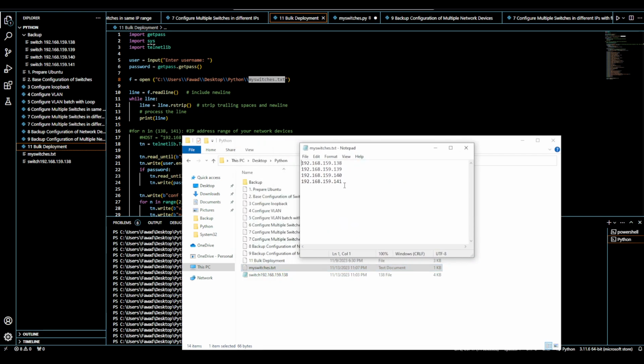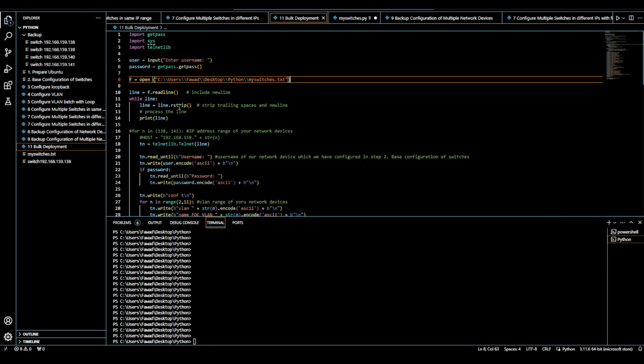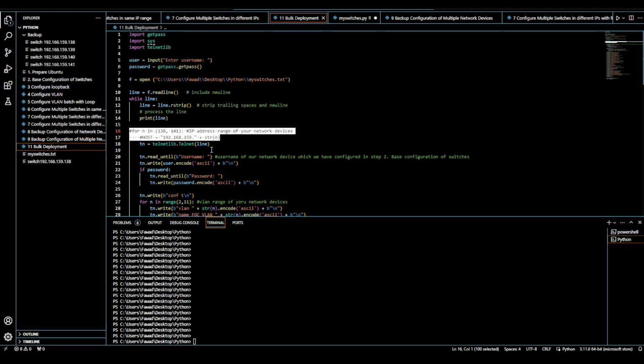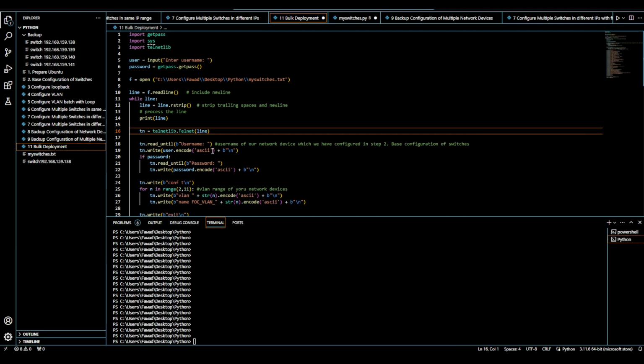So this is the file which contains the four IP addresses, 38, 39, 138, 139, 140, and 141. Switch 1, switch 2, switch 3, and switch 4. So it will read the file. This line will read the file.